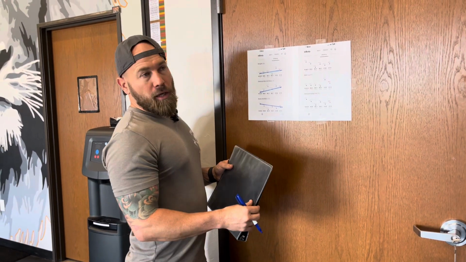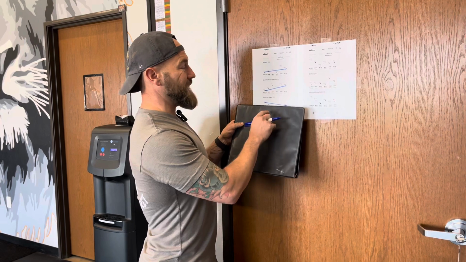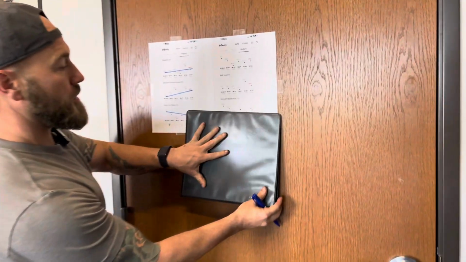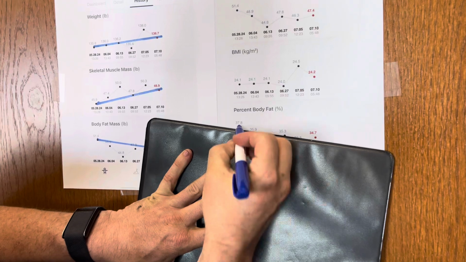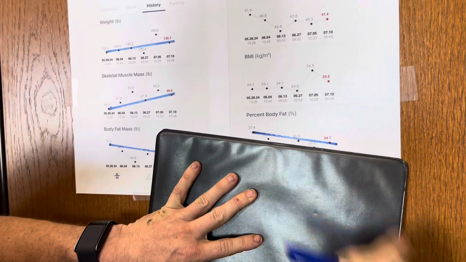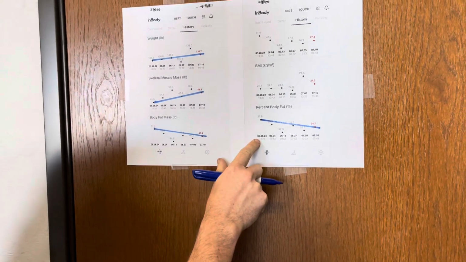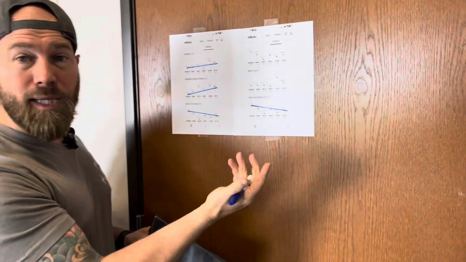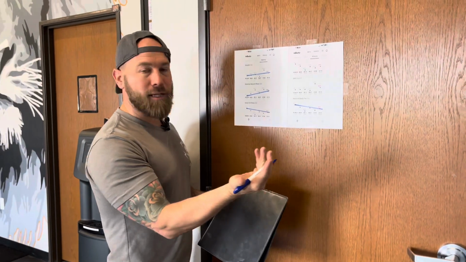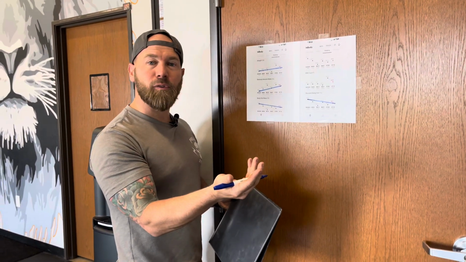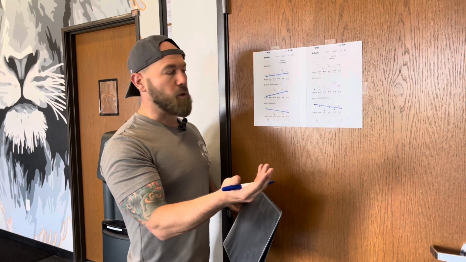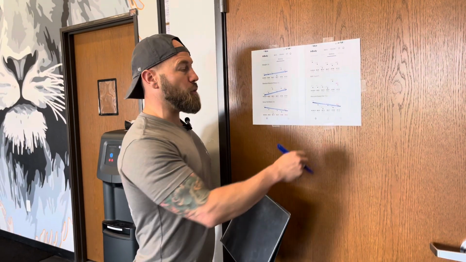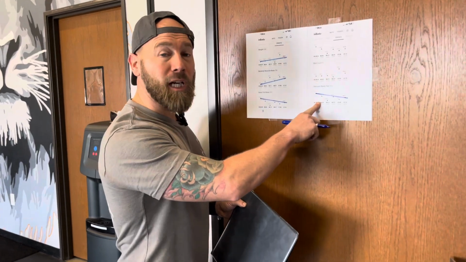What kind of results can you expect? If you're really paying attention, you can see a change of 1% body fat percentage. This one is 37 to 34, so that's 3%, from roughly 4, 5, 6 weeks. That would come back to a little over 1% every 2 weeks, which is phenomenal. If I were to do 1% body fat every 2 weeks, I'd be in a really great position.